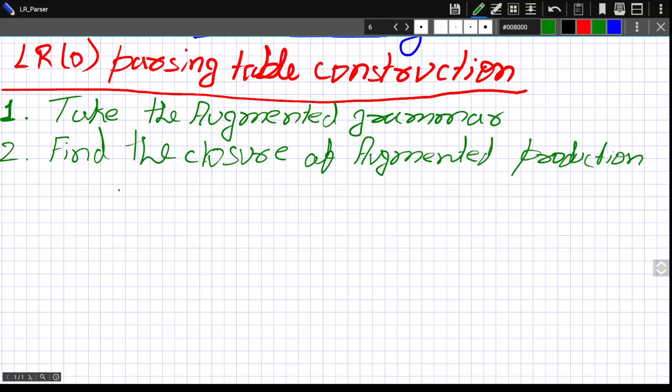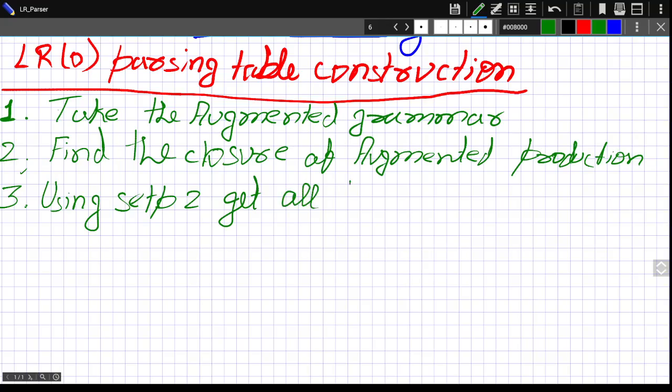Now using this second step, you will get all the LR0 items.